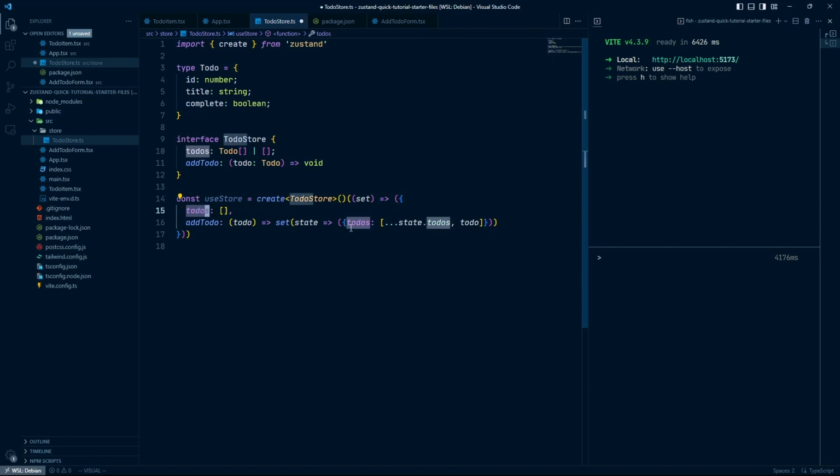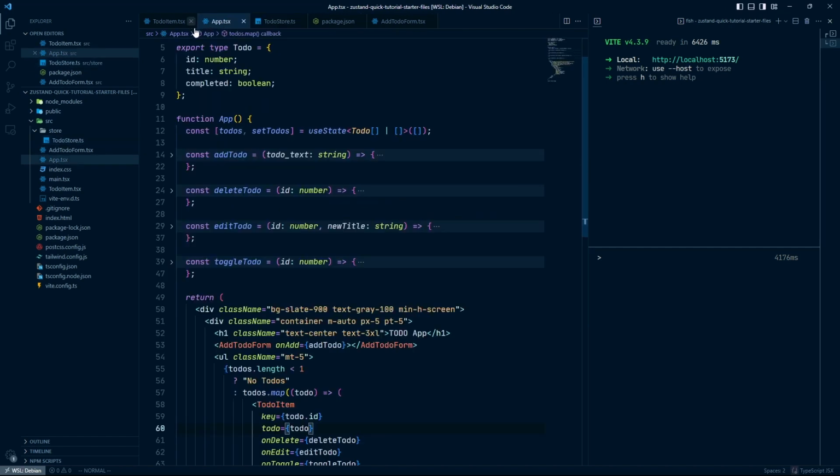So if I have another name, we should have that here as well. And inside this we are just saying that it will be an array, and inside the array we will have all of our previous to-dos and also the new to-do that will be received here. That's all. And to use that, all I need to do is come here in our application whenever I need to use that.